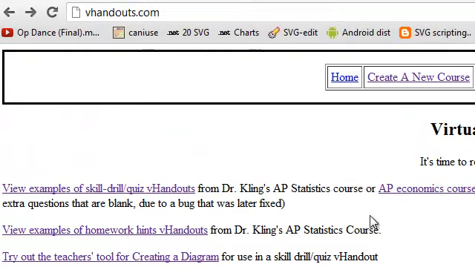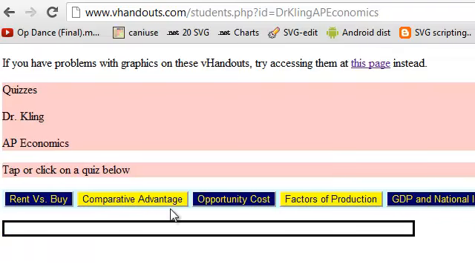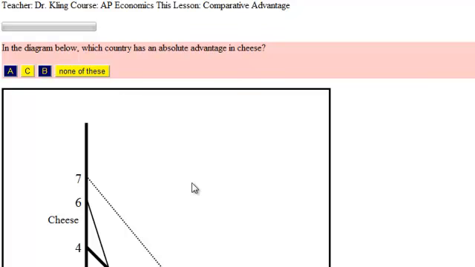In economics, I've got these also. I'll do a pretty one here. Some of these have diagrams, and statistics as well. And in economics, a lot of these are topics that I don't teach very thoroughly. They're topics that the best students get almost immediately, almost intuitively, and other students take a really long time. So again, having a basic skill drill would allow, especially the weaker students, in the privacy of their own home or using their own tablet, to take as much time as they need to master the topic. So that's the idea there.